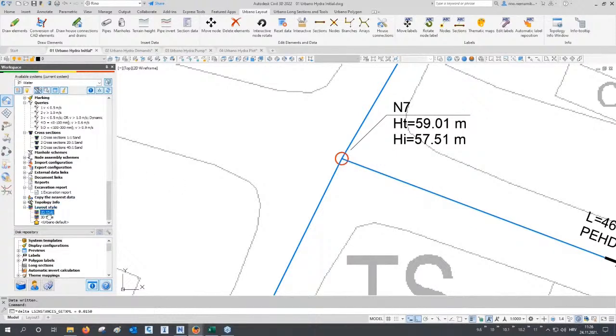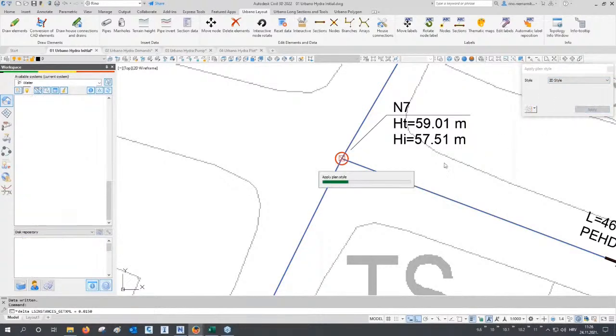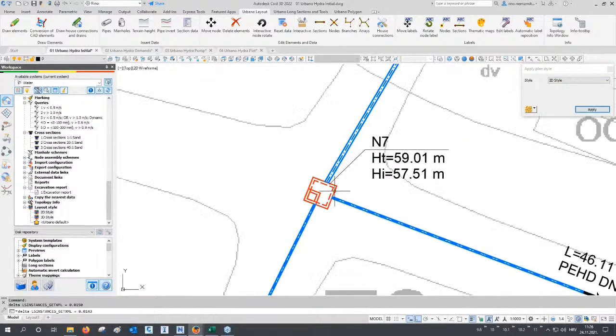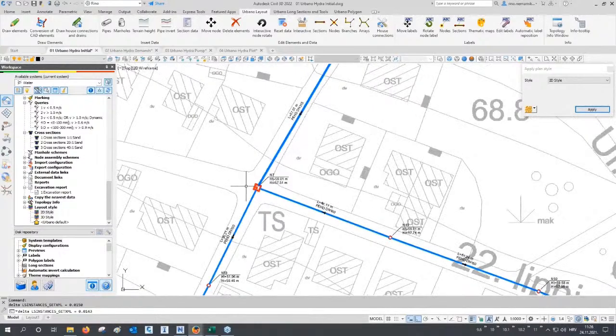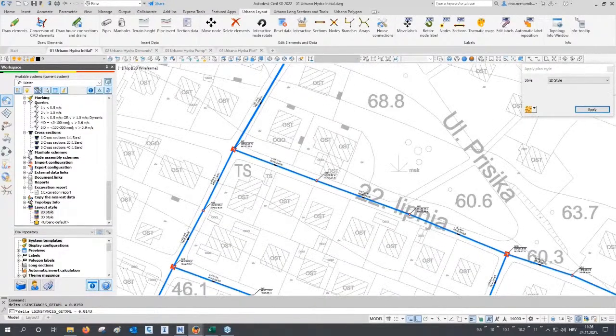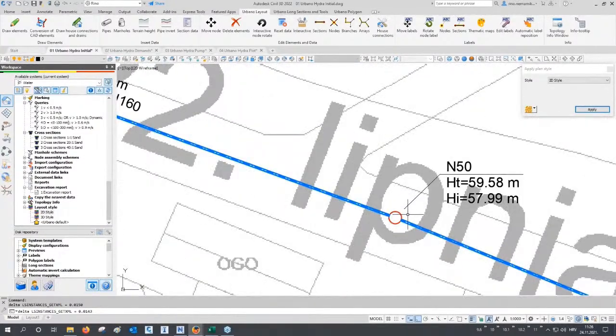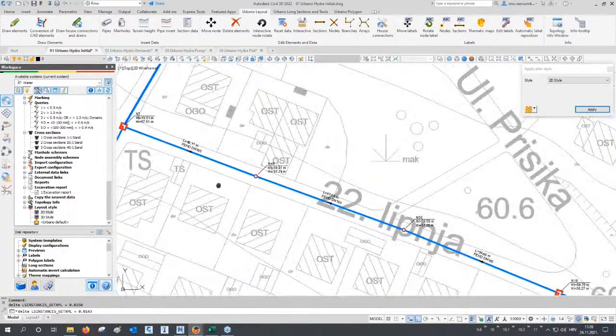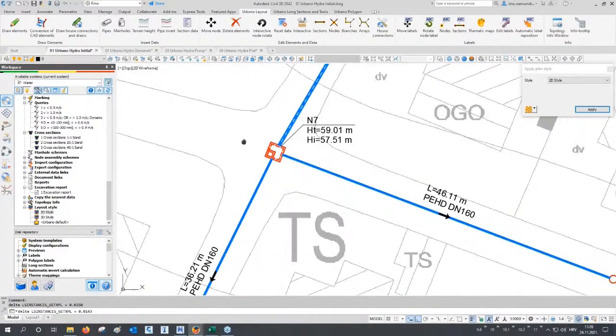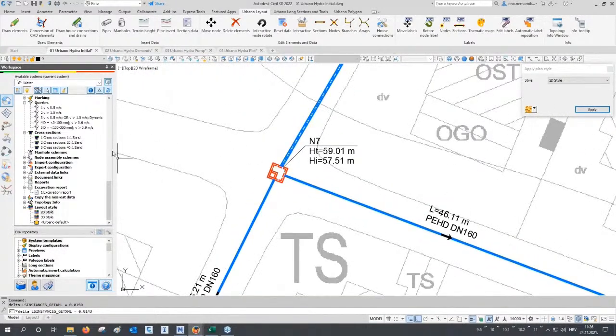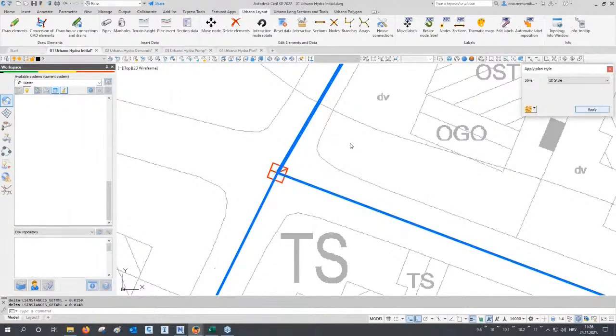But if you want to have the real dimensions of manholes and pipes, you can always apply the 2D style like this. And now you see the real dimensions of these pipes and manholes. Of course, where we didn't set a manhole, this block will still appear here, but of course you can put a point as well. So let's also apply 3D style, which is basically the application of 3D solid elements, AutoCAD solid elements.